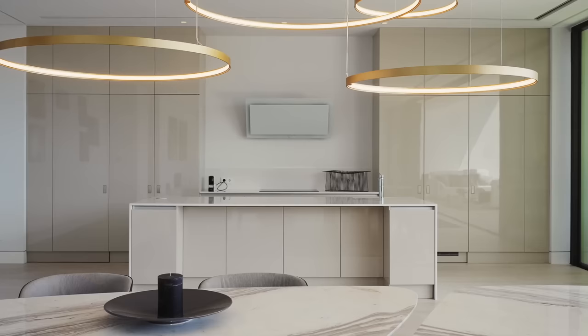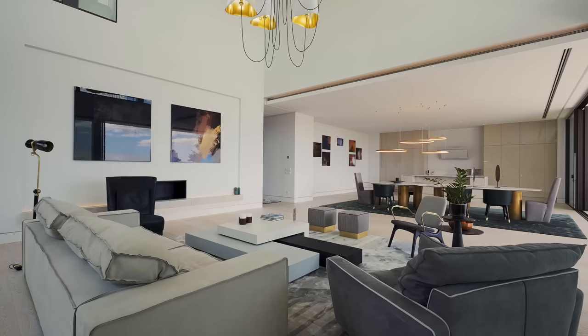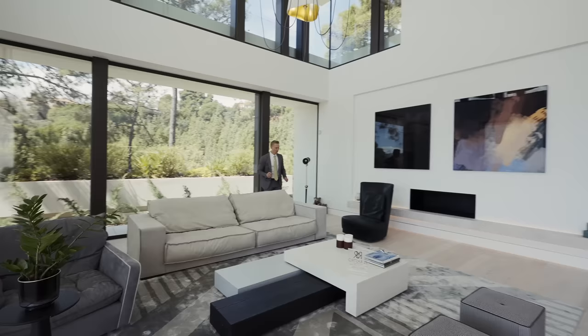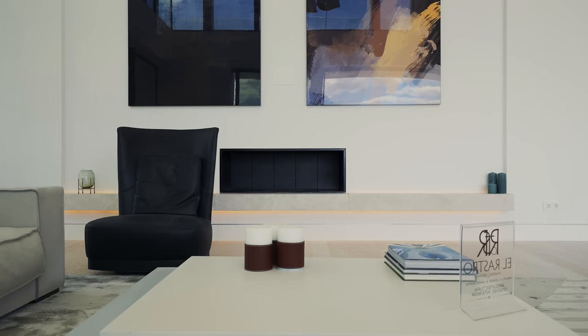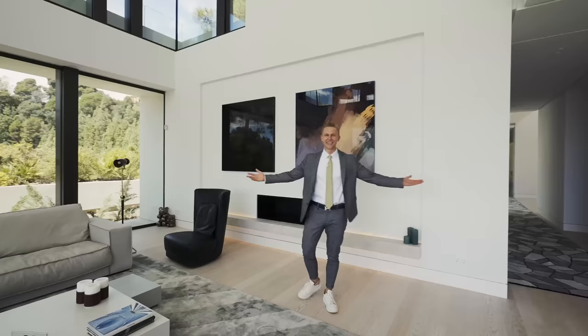And then on the other side, we have the double height main living room area with the beautiful mountain views as well. Lots of space, natural wood on the floor, even though we still have the floor heating as well. Spacious, it's furnished at the moment like this, but you can make it way chunkier furniture because there's so much space around to move. That's so important. Nice fireplace, suspended marble with LED lights. Beautiful, right?